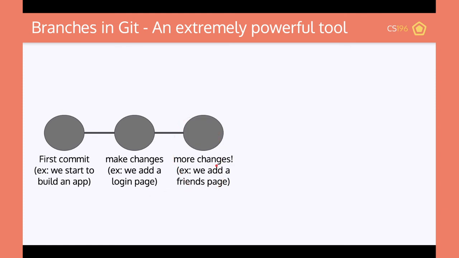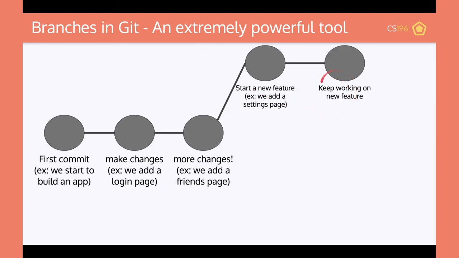But this is getting kind of messy, and instead of just continuously committing along a straight line, what we're going to do is we're going to say, okay, this is our favorite page so far. It works. We can release it to our friends. We don't want to mess it up anymore. So I want to keep working on it, though. So what I'm going to do is I'm going to branch. And so I'm creating a new branch that's separate from the main branch. And I'm saying, okay, we're going to add a settings page. Okay, so now I can keep working on the new feature. Let's say I fix some more stuff, I get it almost done.